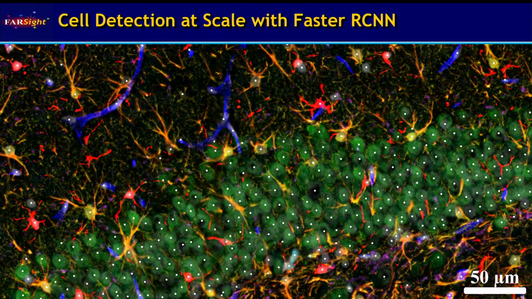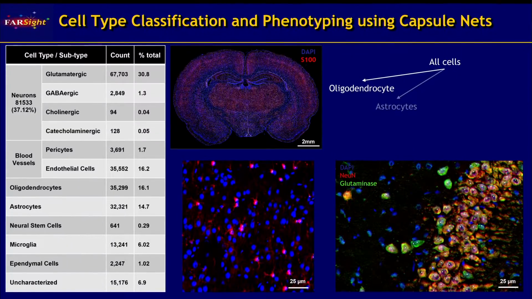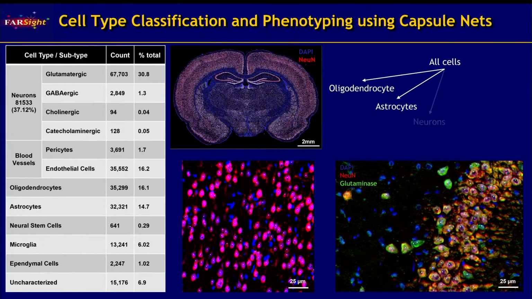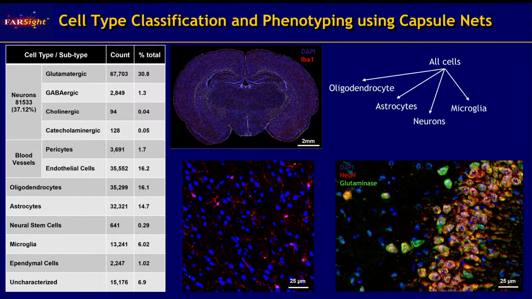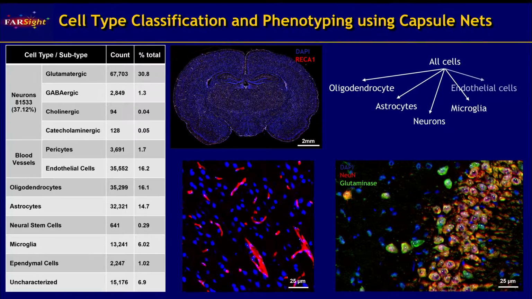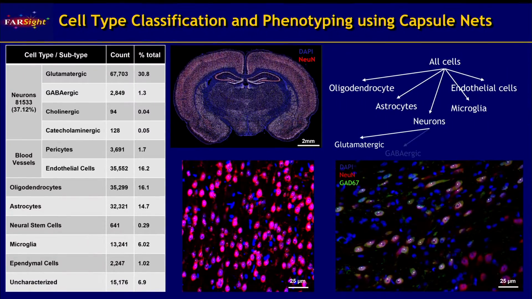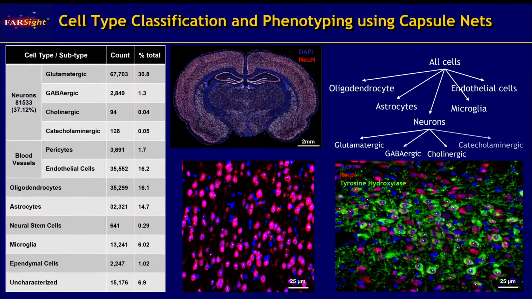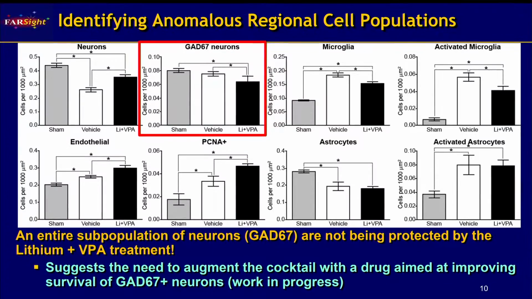So now what that means is that we can look at the other channels and start to infer not only the cell types, but also the cell statuses, right? Just like a human face is composed of eyes, nose, mouth, and so on, these capsule networks are able to resolve parts of a cell in a systematic manner, capture a model of that, and use that to identify cell types, right?